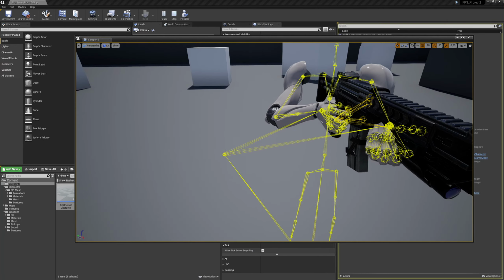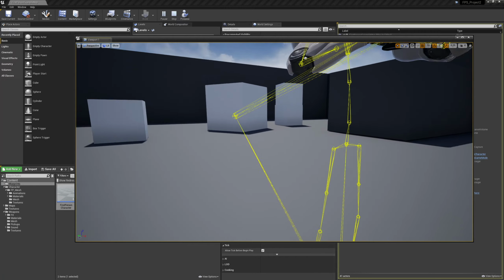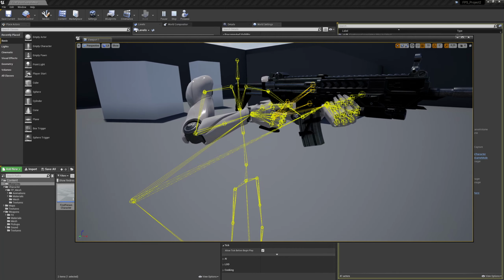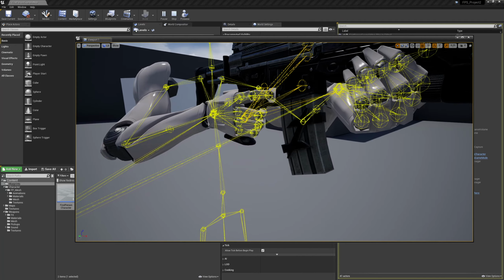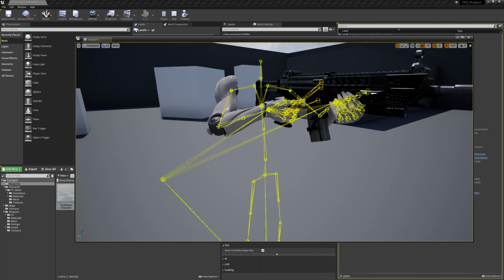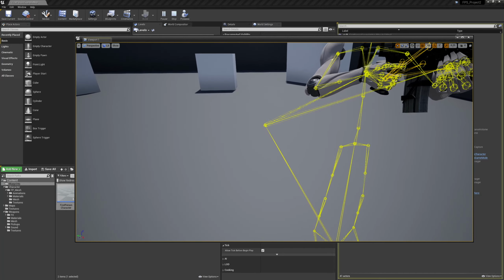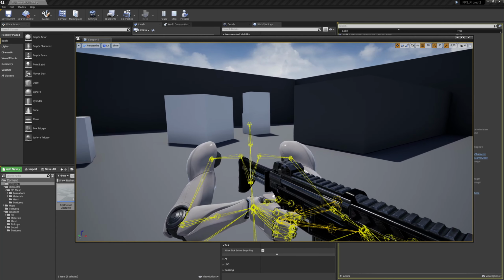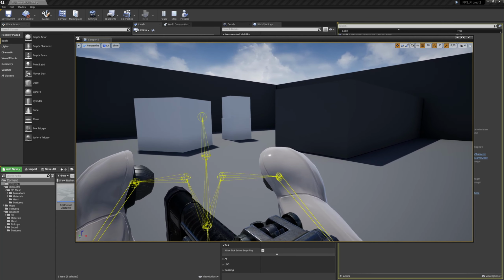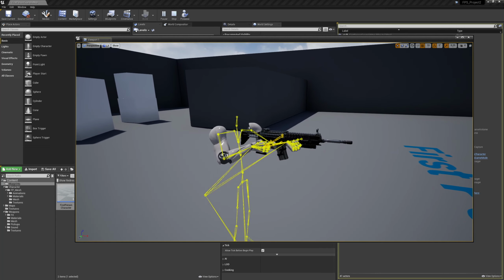So this bone you see floating right here, that's our IK hand gun bone, and there's two bones that are parented to it, and those are the IK hand left and IK hand right bones. So those are in the correct position on the hands, but we need to move this IK hand gun bone into the position of our aim socket, so we can later move it in front of the camera and make our ADS animation.